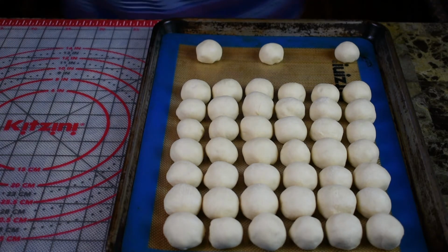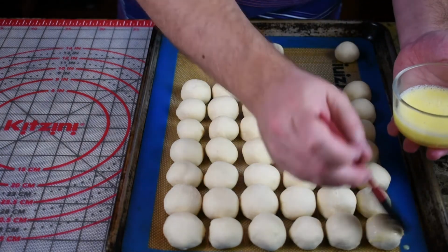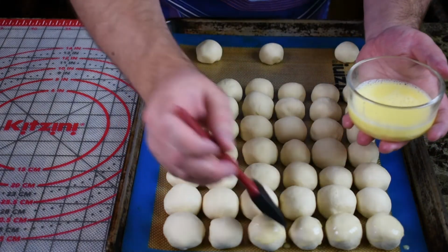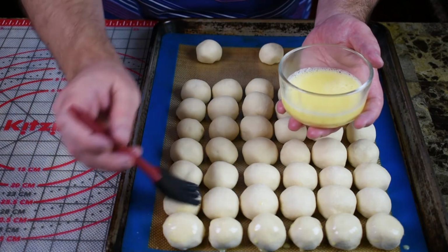And now I want to hit this. I've got an egg wash, which is just an egg whipped with a little bit of water in it, and we just want to brush the top of all these. Nothing to it here. You can also use milk or cream if you have it. I'm doing the egg today.